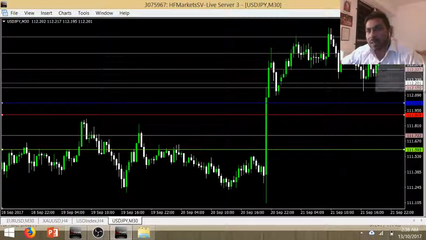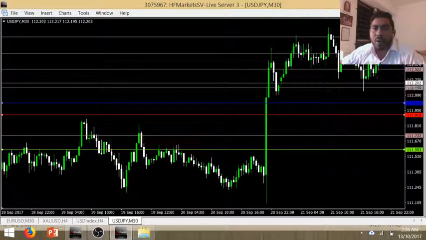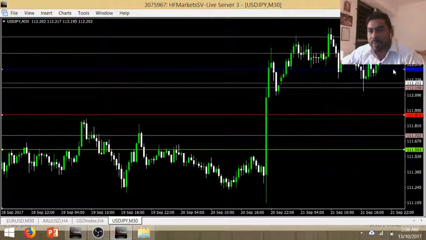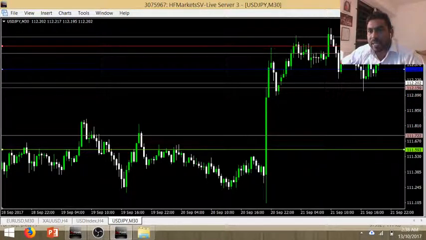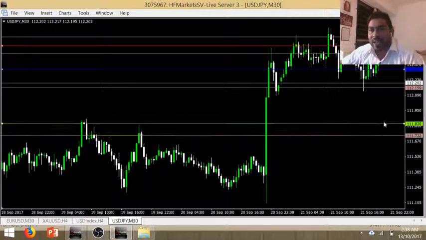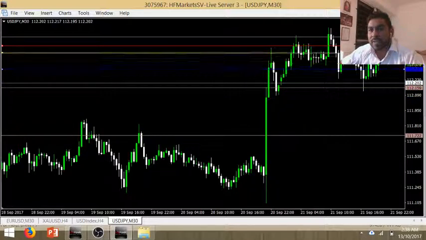Because when the support is broken, the support will become resistance. So what we are waiting for is for this candle to come back up, retest, and then go back down, so we can take profit of this entire whole region. So my profit level will be here. My stop loss will be here, just in case the chart decides to make a U-turn. And my order is going to be here.